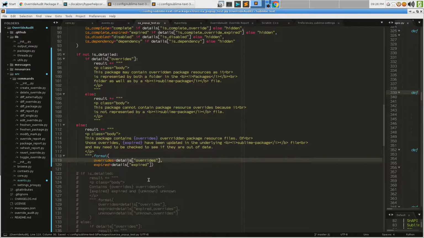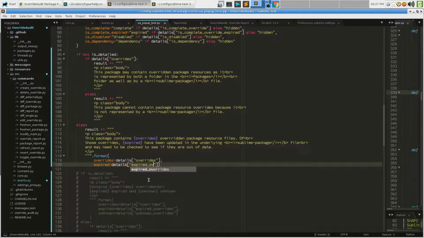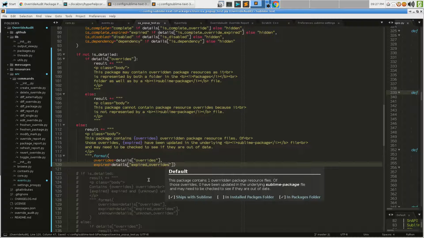Like so. And that is broken. Oh, because it should be expired underscore overrides like so. This package contains 1 overridden package resource files. Of those overrides, 0 have been updated in the underlying Sublime package file and may need to be checked to see if they are out of date.